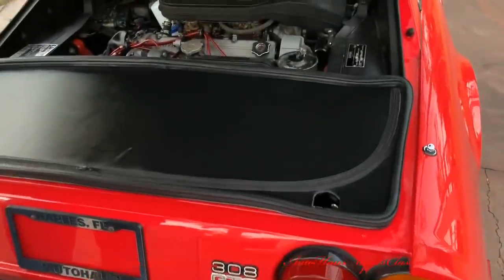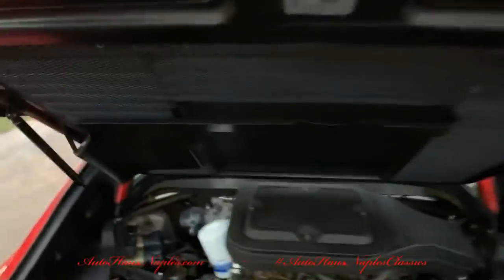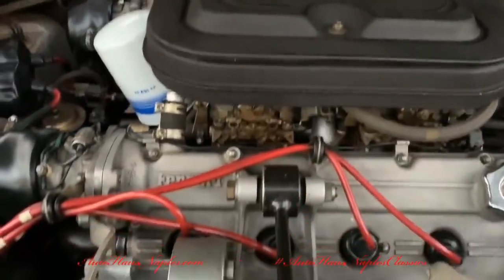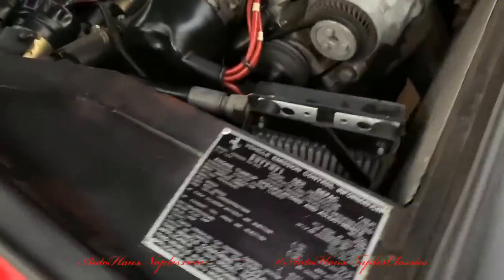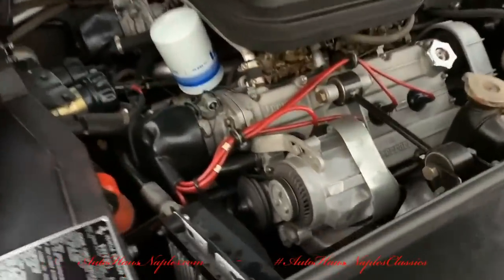Not detailed — original, unmolested engine compartment. We figured if we gave it to our car washer it would look worse. Tall Weber carbs on there. The air pump is still in place; look at this, everything is still on there. Oh my gosh, we have a bunch of records — original bill of sale.